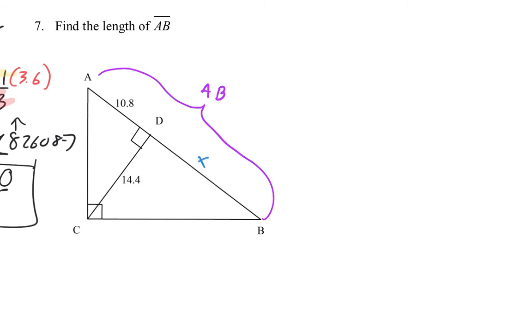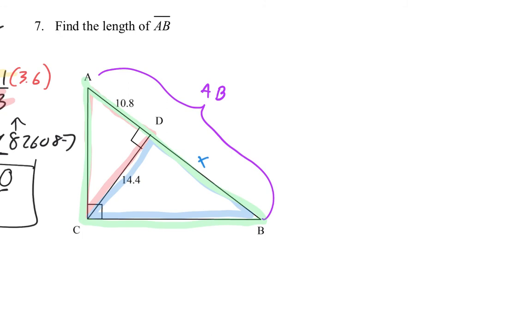Now, this is one of those problems where we'd be best suited to just simply redraw all these triangles. So I'm going to try to highlight all these triangles so you can see all the different ones. We have a red one. We have a blue one. And we have a green one. Okay, I'm going to redraw them all so we can get an idea of what's going on.